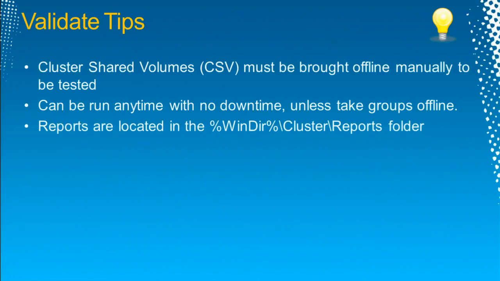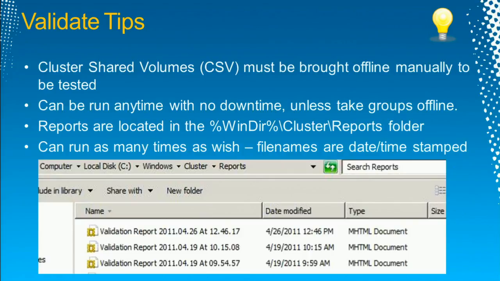All the validation reports are in the Windows Cluster Reports folder. A lot of our reporting stuff for clusters is in that reports folder now. You can run it as many times as you want. As part of the file names, we are actually time and date stamping them. We don't append to the log, we just continually create new ones.